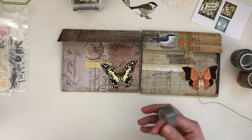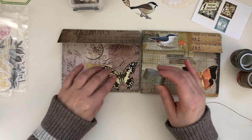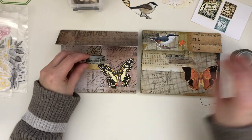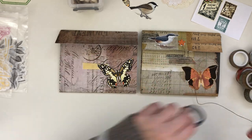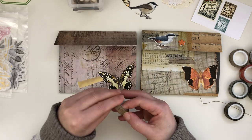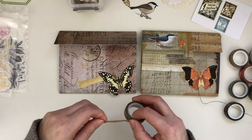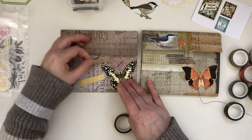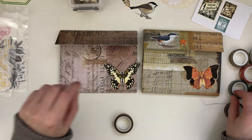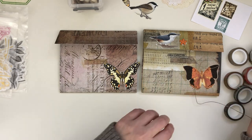I hope you guys had a great holiday. We didn't get snow this time, which was kind of nice — it just means no one has to go anywhere and we get to spend time at home as a family without many interruptions. Okay, I think I'm going to use one of these washi tapes, so I'm just going to start by adding some washi tape to the cover. I'm just sort of trying to get an idea of where I'm going to be placing my butterfly.